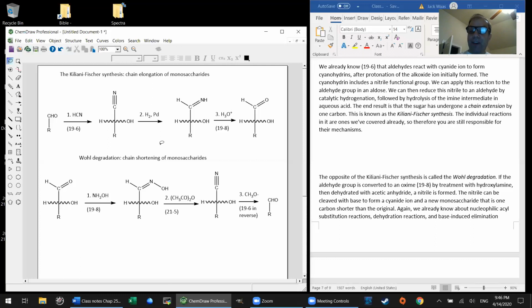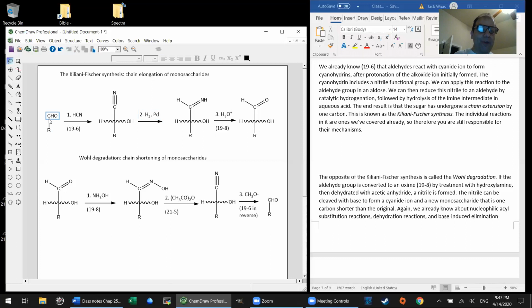And happily, all of these are both 3-step methods, essentially, that use only reactions that we've talked about already. We know the mechanisms, well, except for catalytic hydrogenation. I guess we don't really know that. But by and large, we've gone over these mechanisms and given them a full mechanistic analysis. So how would you convert a sugar to one that's 1 carbon longer?